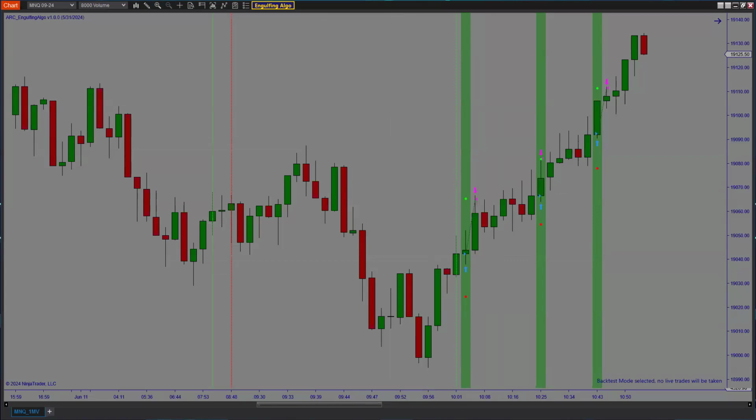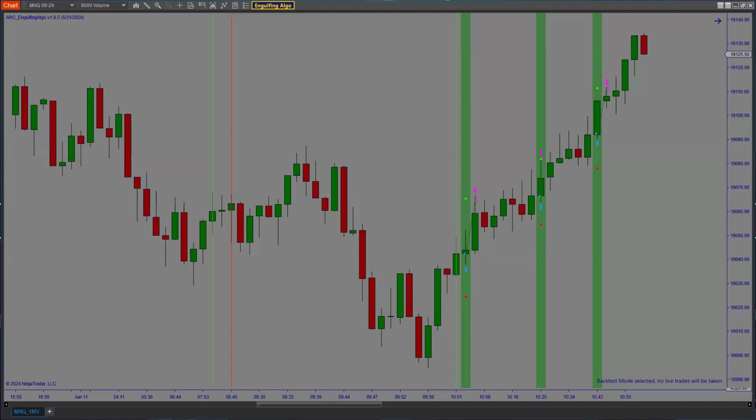The two templates. Are there only two? Yes, there's only two. These templates take a very long time to put together. There's a lot of time that goes into building these out. So our job is to give you a couple to start with and then teach you how to optimize it. And then you can trade it however you want, on whatever markets you want, and whatever time you want. That's totally up to you.